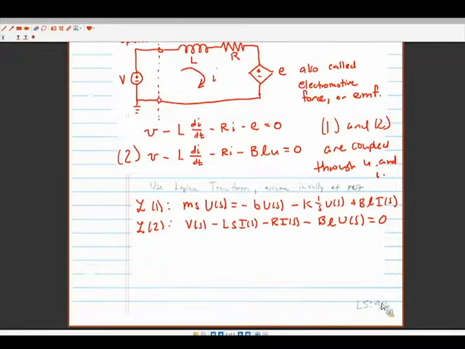Does everyone use Cramer's rule in 3260? Anyone not see Cramer's rule? Okay, we have one hand kind of go up. Okay, a little bit. All right, so we'll go through Cramer's rule in this example. I think this may be giving a specific example of Cramer's rule. Okay, never mind. My notes do go through a generic example.